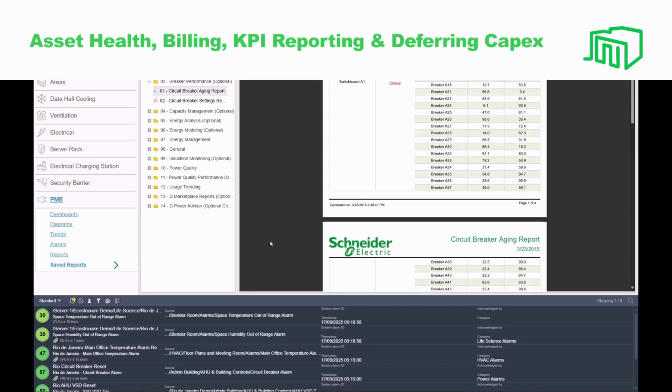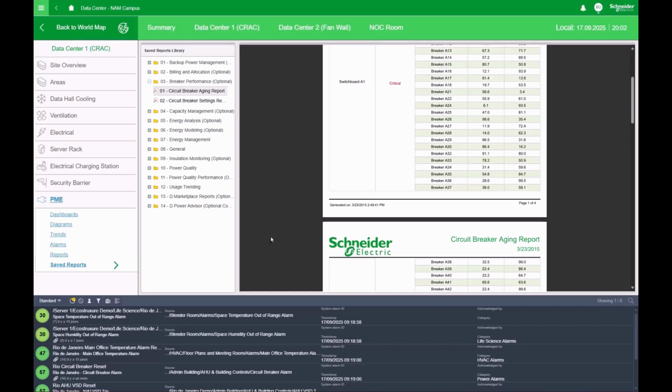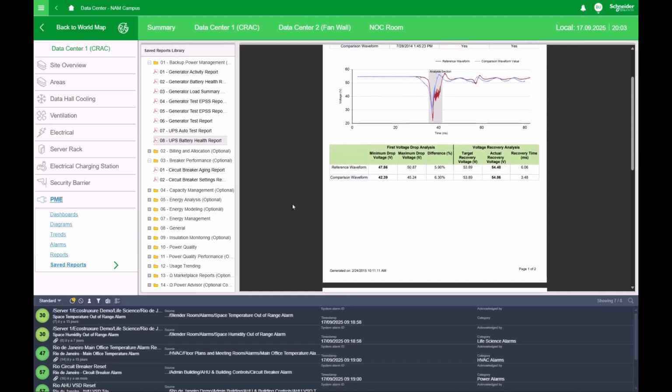While we're here in reporting, let's take a look at other ways that the EcoStruxure platform can make data work for you. The reporting capabilities that we have are out of the box and tailored for data center needs. So for example, we can take a look at reports like UPS battery health. Essentially, in this report, what we're able to do is take our last test data and automatically overlap it with our baseline commissioning data so that we can monitor the battery performance. Then this report can make a recommendation of when those batteries are still within serviceable limits.